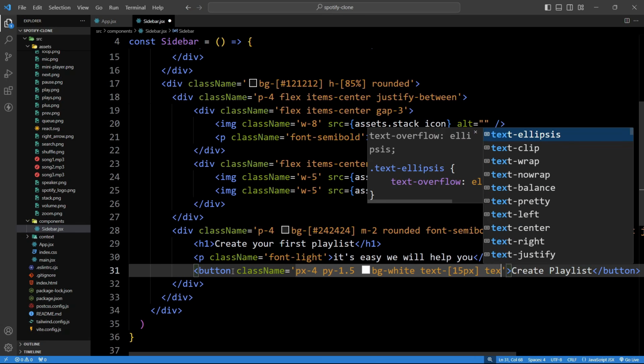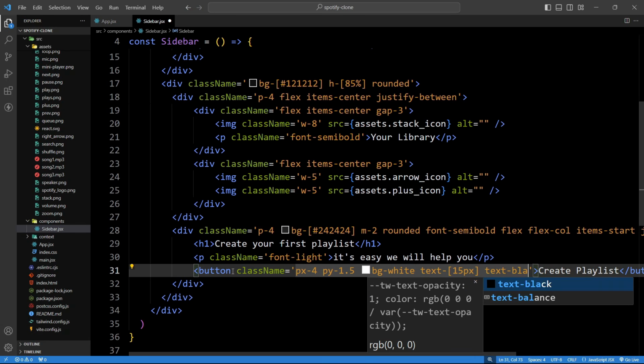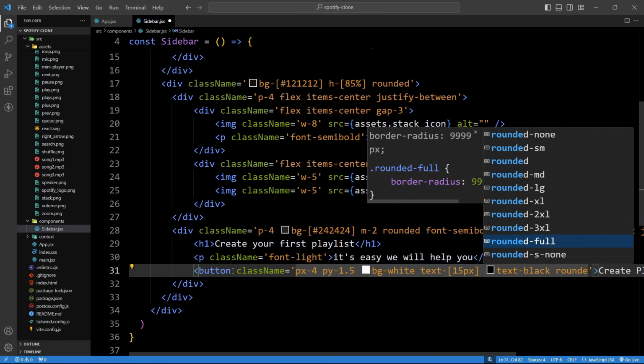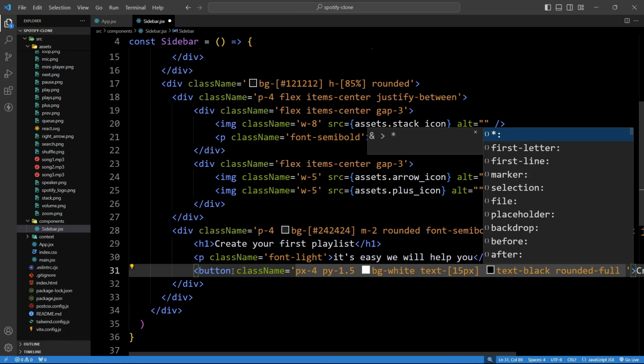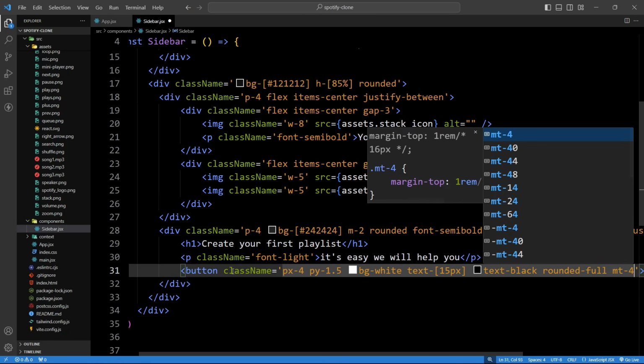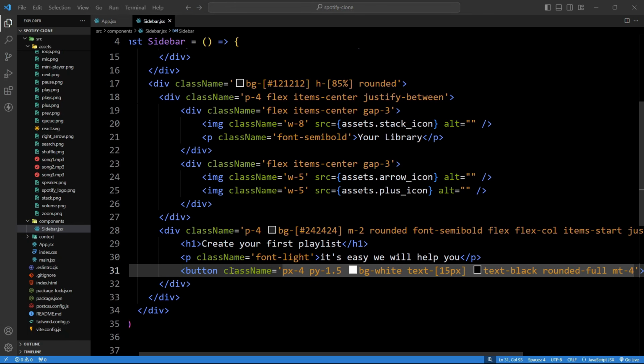Then text color black. Then we will provide the border radius, so just add rounded full. Then we will provide the margin from the top. We will save the changes and we will open the web browser. So here we have one more box where we have this text create your first playlist, and here we have this button.